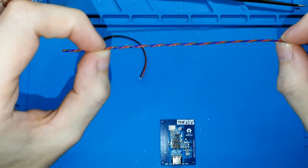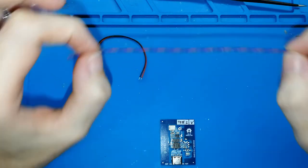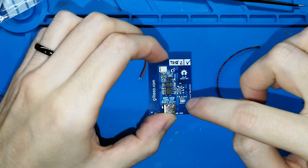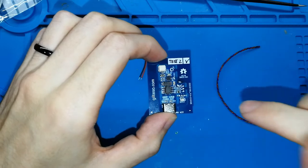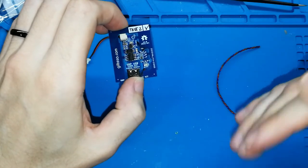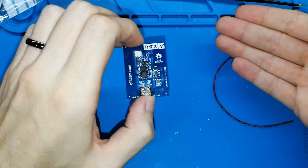This cable includes three wires, and you need to use this to join the main board to the light board, because this light board has to be put in the original place where the red light is. Okay, I need to say something: the first version of the Game Boy Pocket doesn't include any light. With this kit, you can get this functionality.